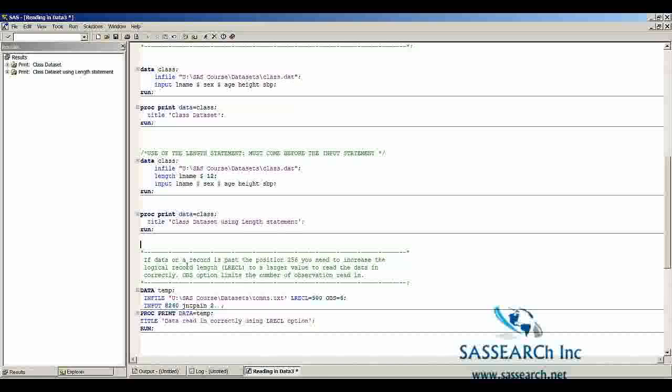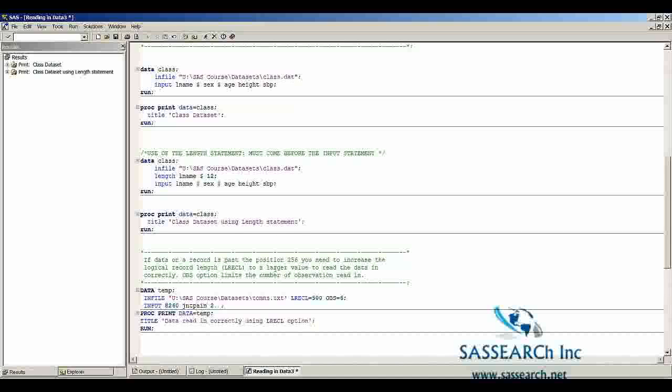Now SAS by default reads in characters out to position 256. So if we have variables that are further out than 256 characters in width, we need to tell SAS to go out further to look for that variable. Here, in this example, we are creating a data set called temp, and all we're inputting is one variable that's out in column 260. The variable is called joint pain, or JNT_PAIN, and we have an informat, 2., so the variable is 2 digits wide, and there are no numbers to the right of the decimal point.